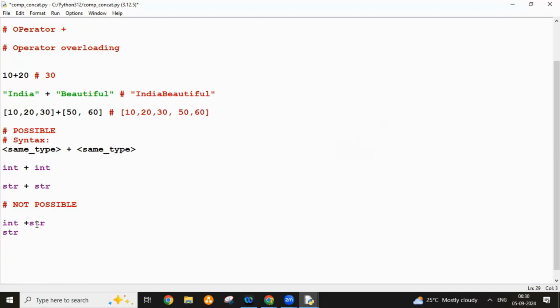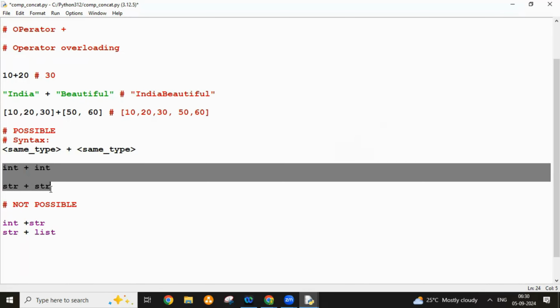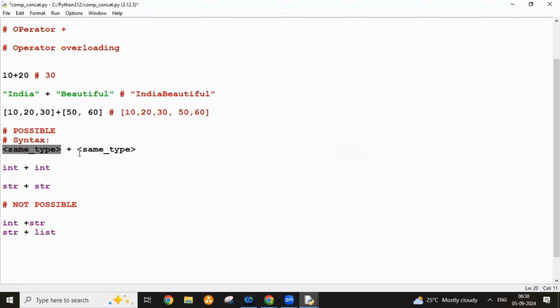Or string plus list? Not possible. Guys, did you understand the concept now? When you're performing a plus operation between any of the data types, it works only with the same type. If both operands have the same type, then only it will perform the operation. But a not possible operation is like integer plus string.